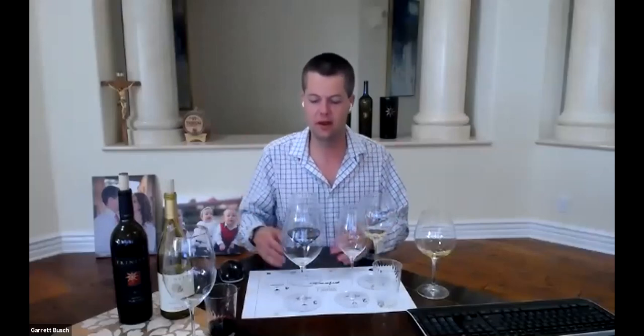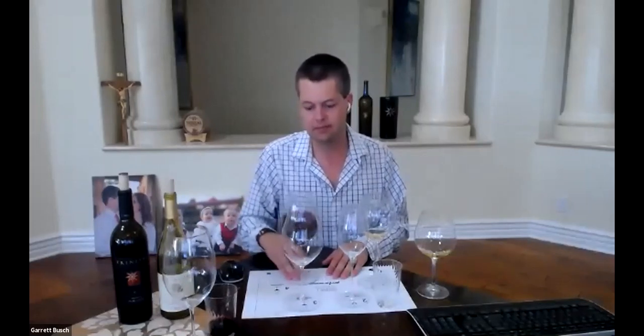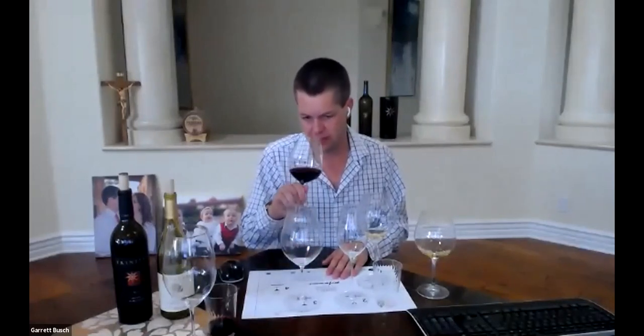The reason why we picked this for the tasting is, A, I think it's good showing the two classic wines, Chardonnay and Cabernet, but this vintage is probably one of my favorite vintages of the Napa Cab. And I really wanted to show this one in the Riedel tasting because the flavors are so pronounced and so concentrated in this wine. I haven't cheated and gone ahead, but just the first glass, I'm already really excited. I think it's going to pronounce the difference in glassware because it's such a rich and amazing wine. We aged this a little bit longer. It's about 2 years in French oak, quite a bit of it new oak, more than 50%.